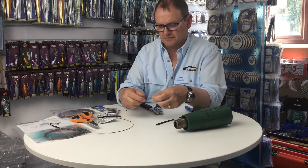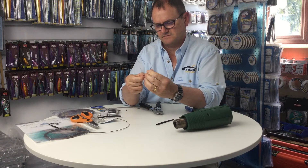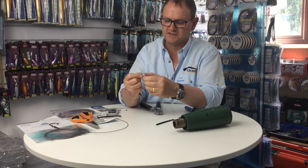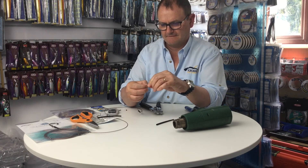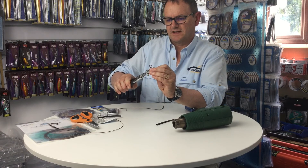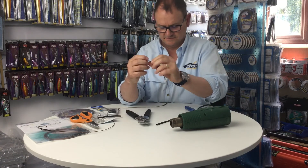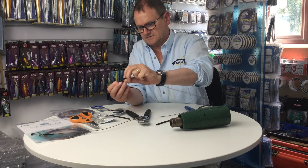I've got the shrink tube and crimp on there. We make another offshore loop here — just tighten that down, fold that back. I want the loop to be small, but not so tight that the wire starts to separate. Just tuck that through, and I can now crimp that — again leaving that little bit at the edge at the loop end, and the other end going right to the edge of the crimp and compress it. Then put the shrink tube over the top of it.